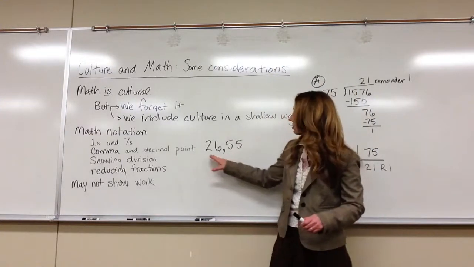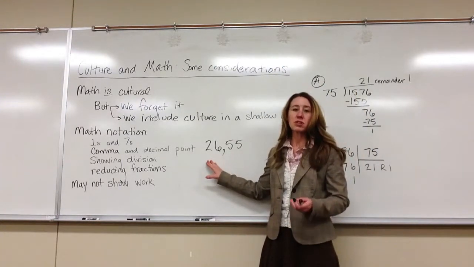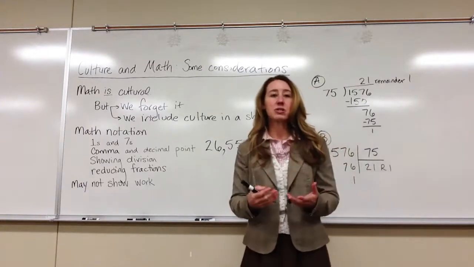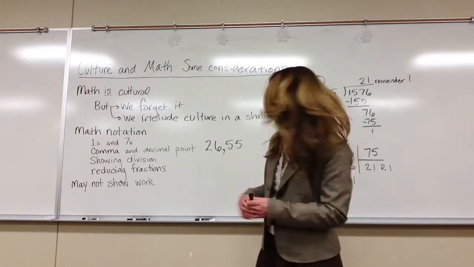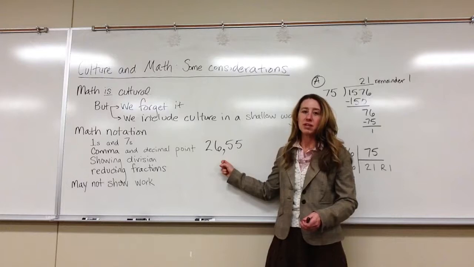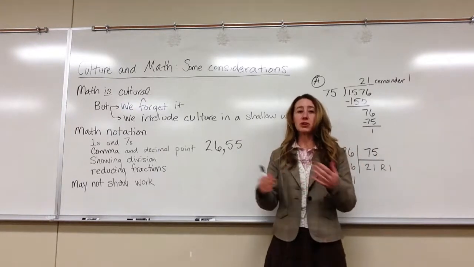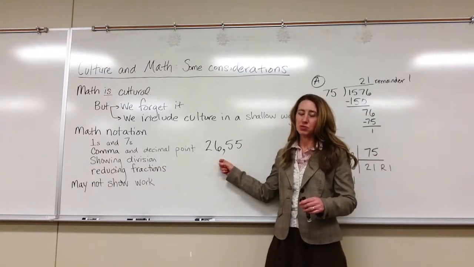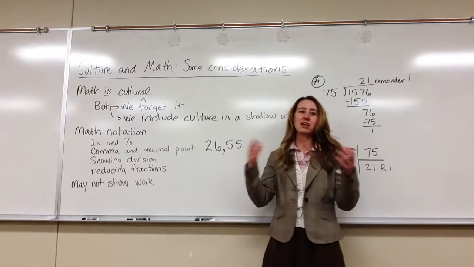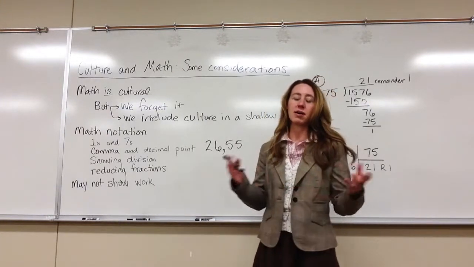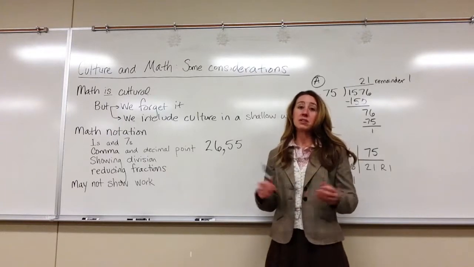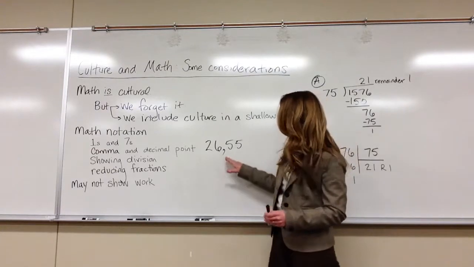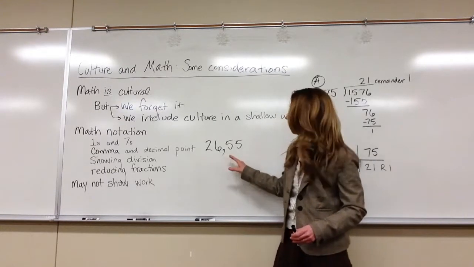So this is something you would want to work on with students if they write their numbers this way, to make sure they understand how it's done in typical mainstream US culture and help them make that change. Because outside of your classroom, even if you're able to decipher the difference, they will eventually encounter someone who won't. And there might be big repercussions, whether that's with a bill they're paying, their bank account, or a big exam that matters greatly for their work and maybe their studies. So make sure they're clear on how that is done.